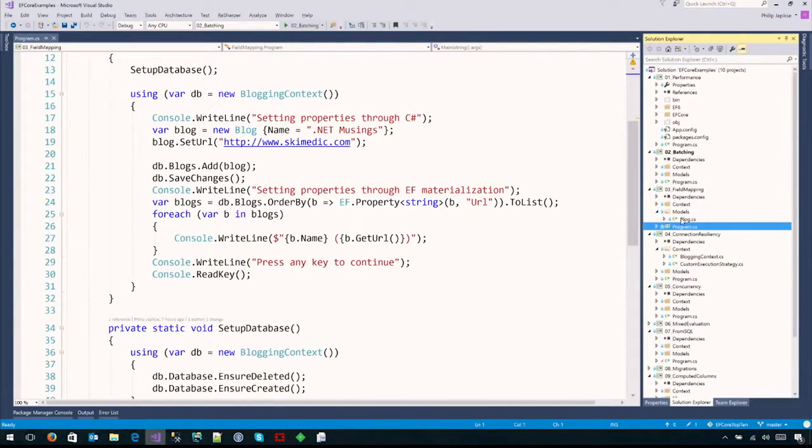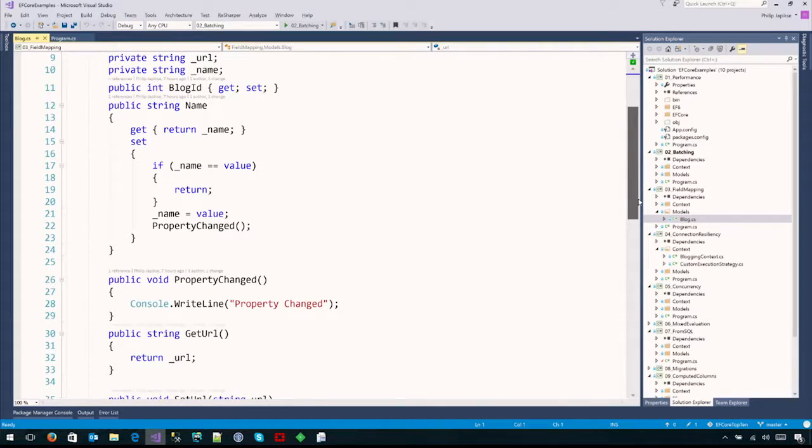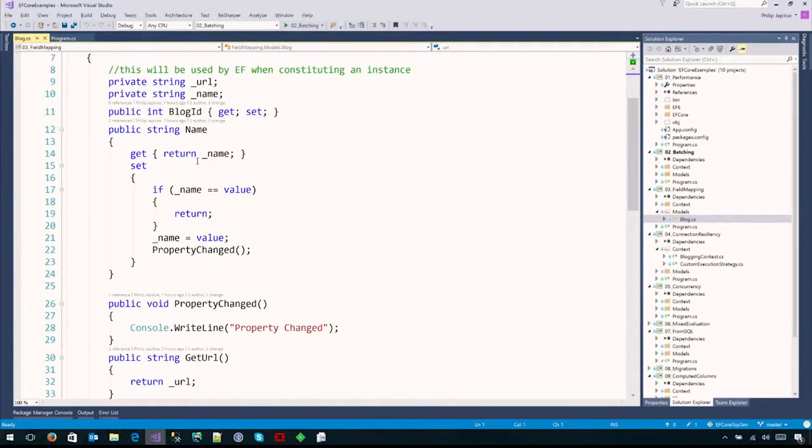And field mapping means that I have an entity, let's say here, again, a blog, right? We try and keep the examples very, very simple so that we can talk about the tech and not get lost in domains. And I have this Name property, and it's got a backing field, underscore name. If Entity Framework Core sees a backing field following that naming paradigm, underscore name or m underscore name, it will presume that that's a backing field and it will use that field to materialize the object.